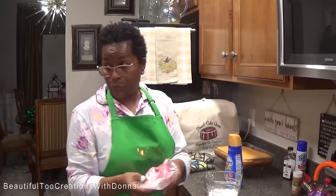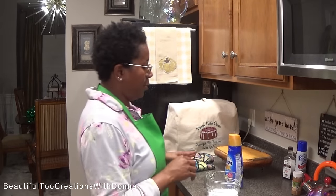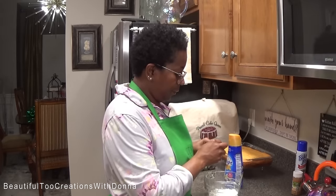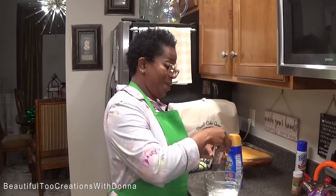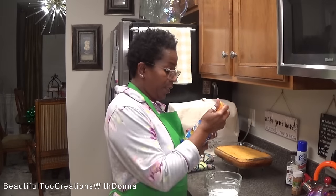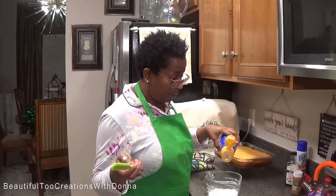Don't usually measure. Not quite 2 cups. I'm going to add a little bit of my Watkins vanilla. And I love to use my coffee creamers when I do my glazes, if I have something on hand that I think will work. So we're going to do this French vanilla. You guys, you want to add a little bit at a time.